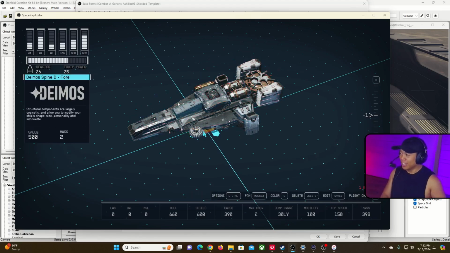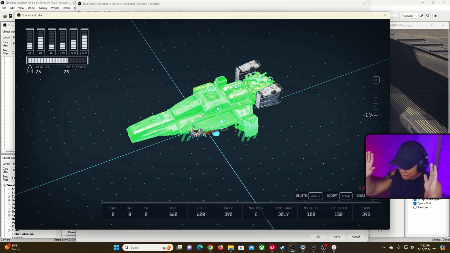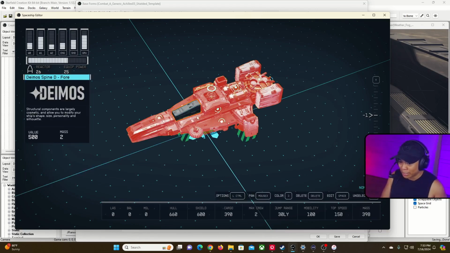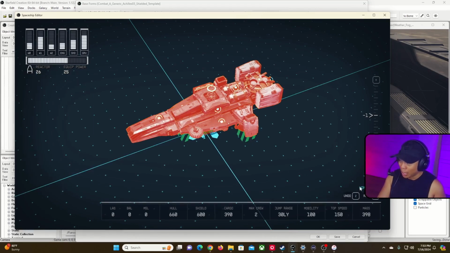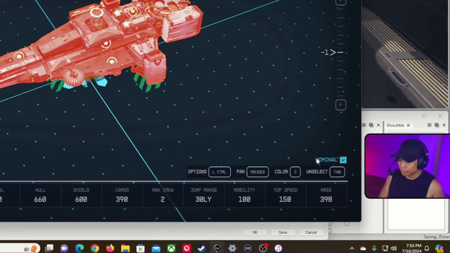All right, just a little. It's a little bit wonky in the Creation Kit. It's not as smooth as in game. Hit spacebar, hands off, and then hit enter again. And now everything is connected. Everything says it's nominal. See that? You got nominal. All right. That's all I'm going to do.